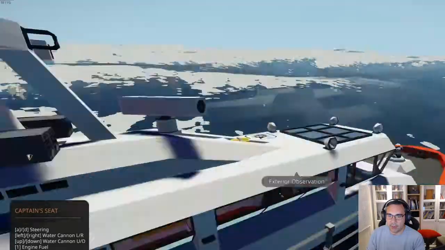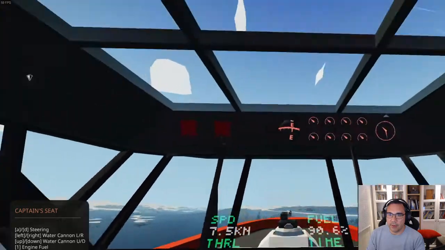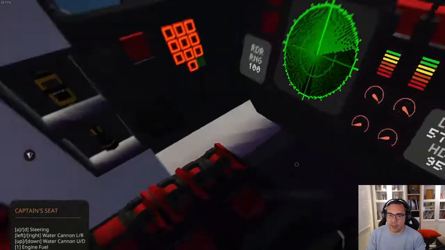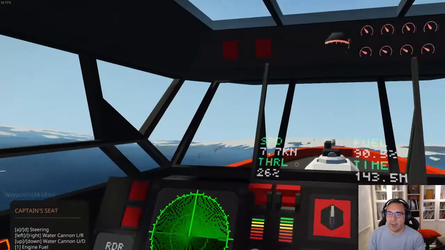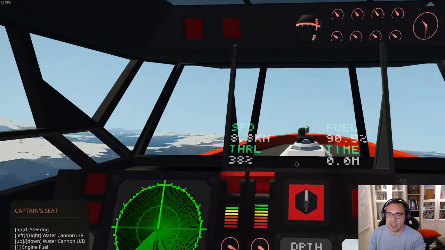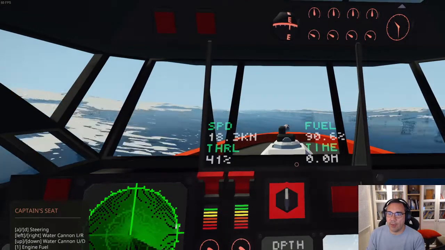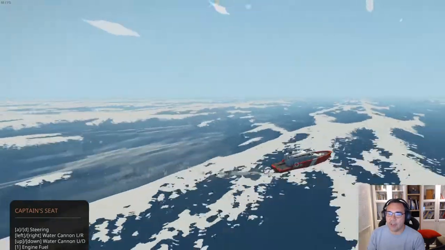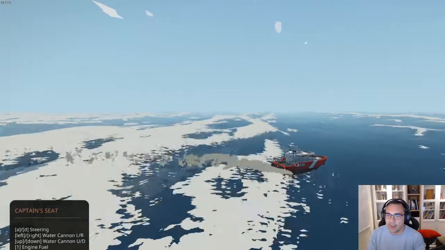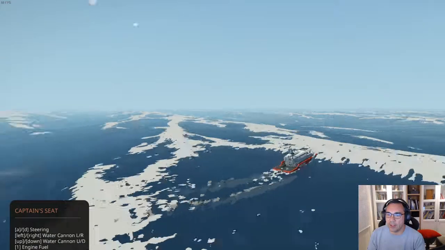So engines are running. Clutch is in. We're not sinking. Okay, so she's moving 7 knots, struggling against this wind. So the wind does push you backwards. So the wind is modeled. The wind will push against your vessel or your vehicle in Stormworks. So that's why even with 40% throttle, she was hardly moving there.